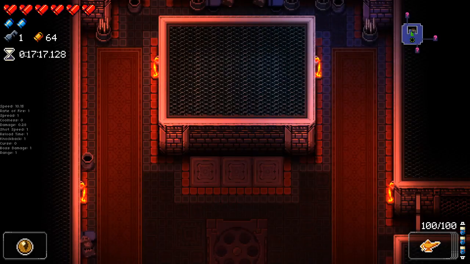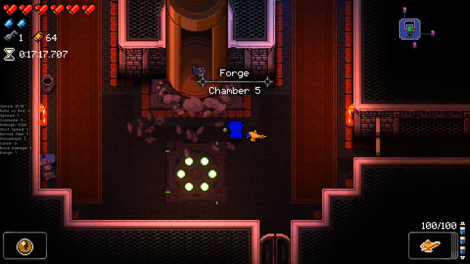I can't remember, to unlock Paradox, do you have to... I made a video on this, I should know. But do you have to beat the Lich? Or is it just finish the run? I think it's beat the Lich.